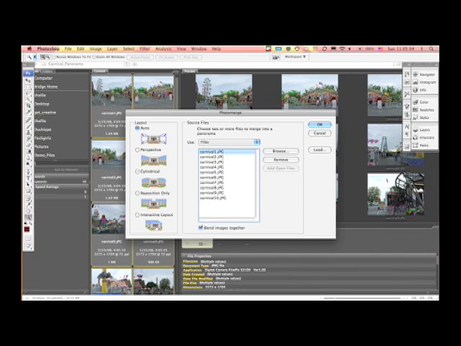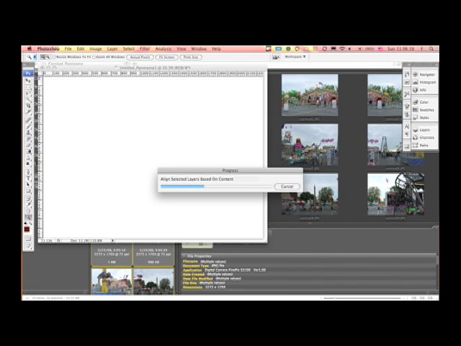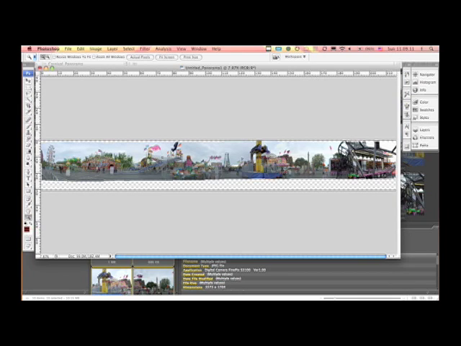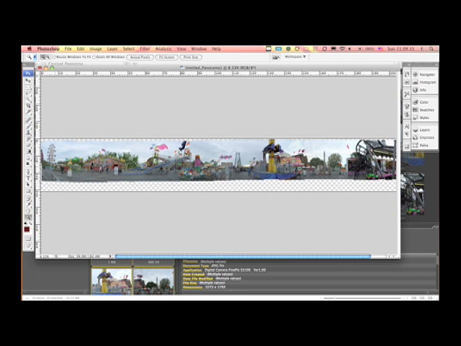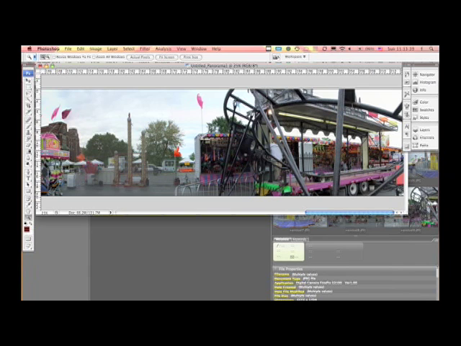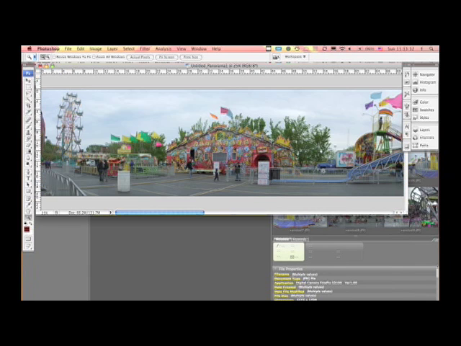So I select my 10 images and I choose OK. Photoshop will now align the selected layers or images based on the content of those layers. And just like that, it has assembled an entire photo of all the images that you've merged together. And this is our final panorama image.